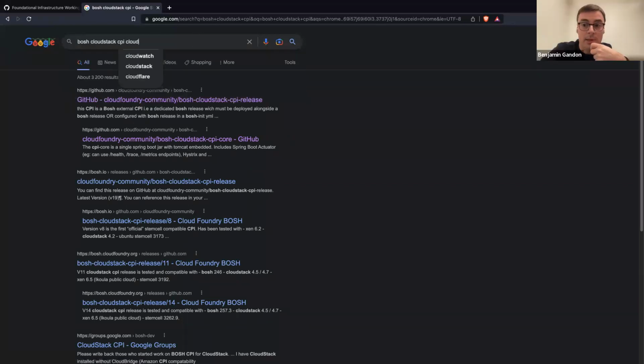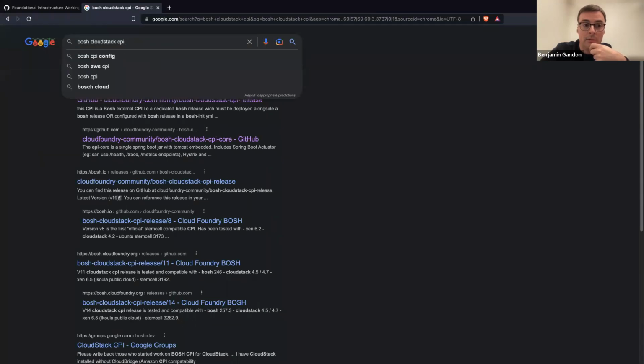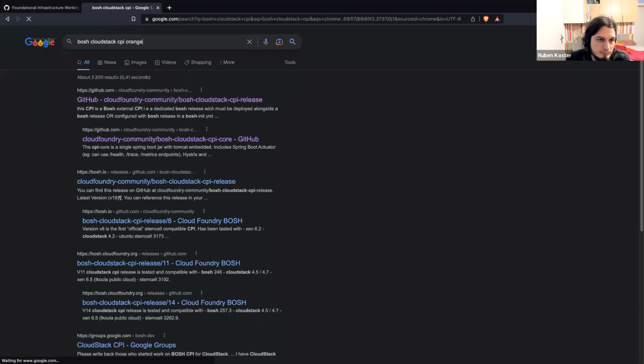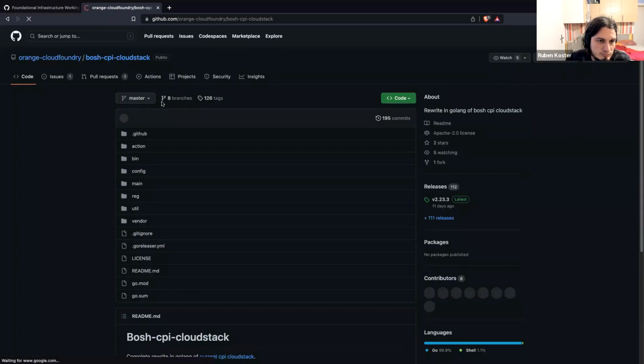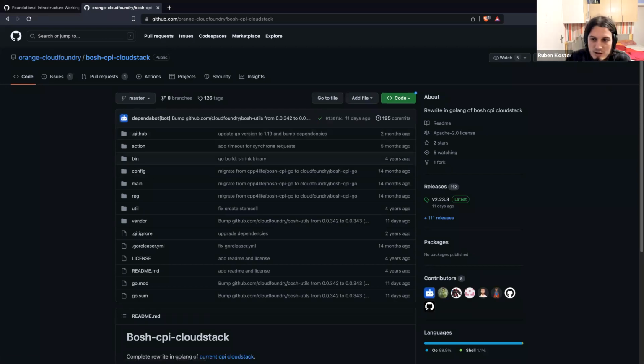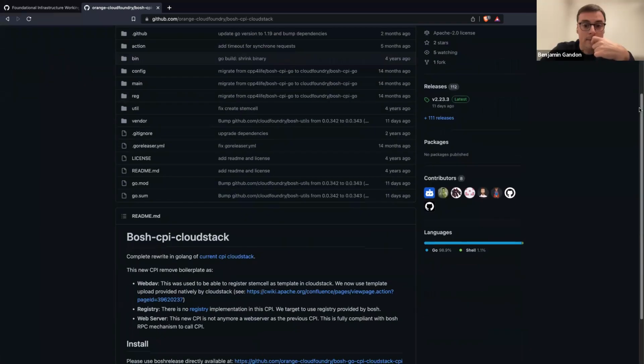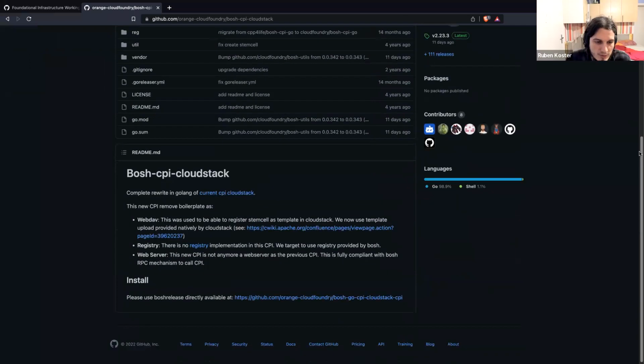The Golang version, yes. I would say so. I think this is the one, right? Yeah, 11 days ago. Okay, yeah, it's working fine.